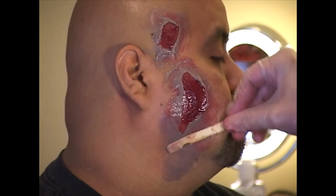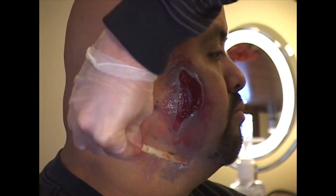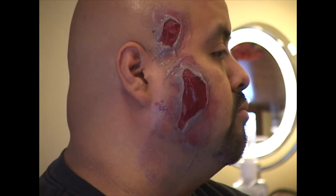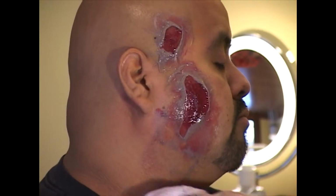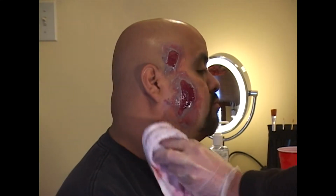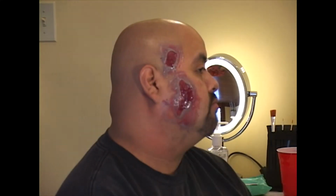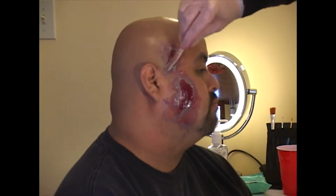What I like to do too is use the under part here, this purple that you see still sticking out. I have to use that to my advantage, because the darker silicone that I got, too dark here, is actually going to show the pinks that are at the bottom, and it helps give you a little bit better of a blend. Let's push these edges out a little closer.